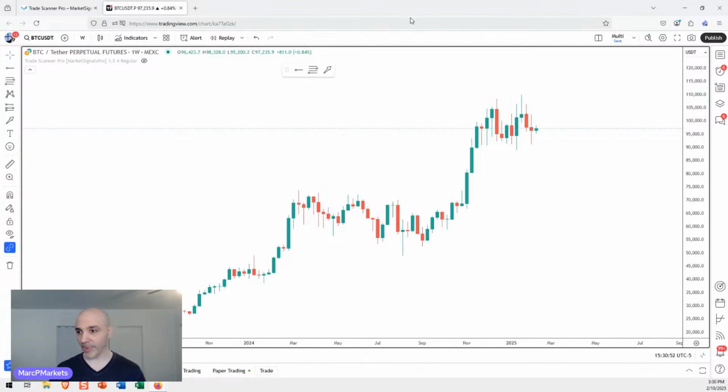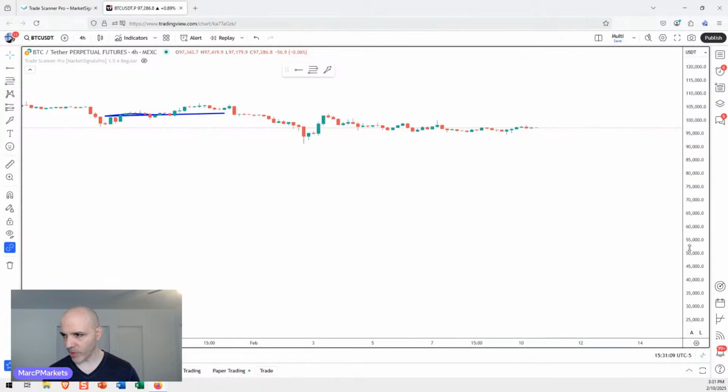Now, that's the weekly. I mean, come on. Bitcoin is actually relatively stronger than all of them. But if Bitcoin breaks that range, like I said, you can see it more clearly on the weekly chart. All right, now I'm going to switch this over to a 4-hour chart. And I'm going to explain why here in a moment.